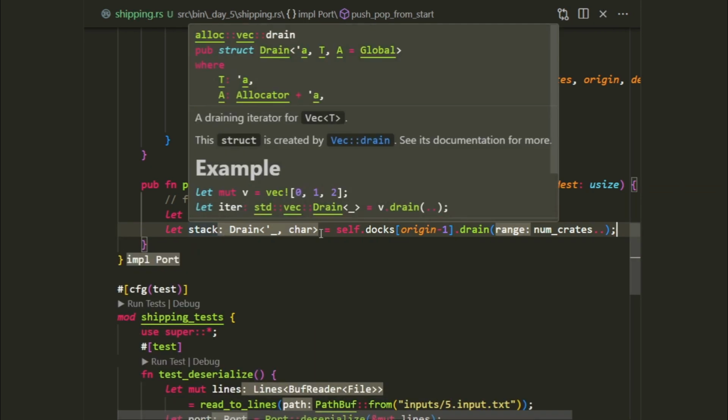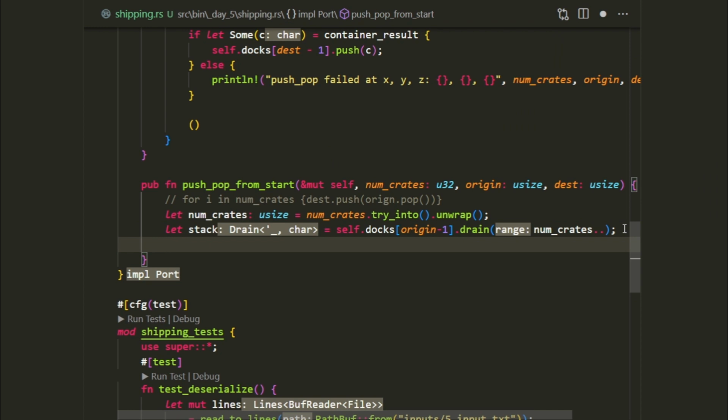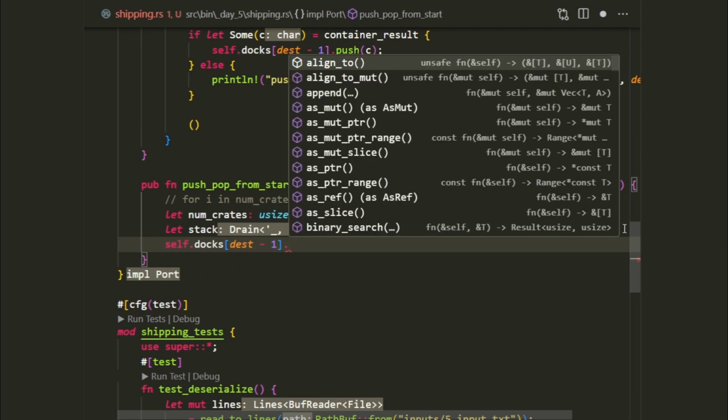So we pop the last stack and then self.docs destination minus 1. We want to push, but we're not going to push, we're going to append.